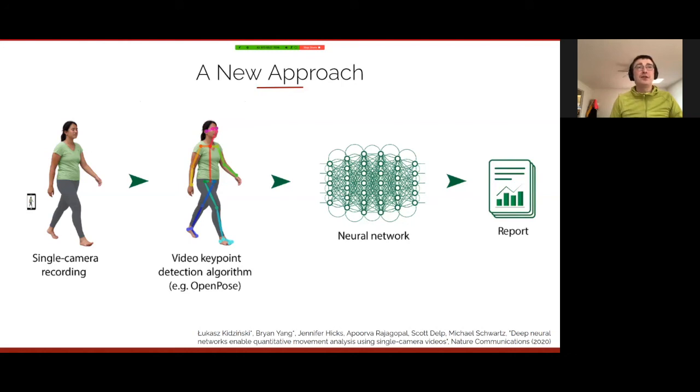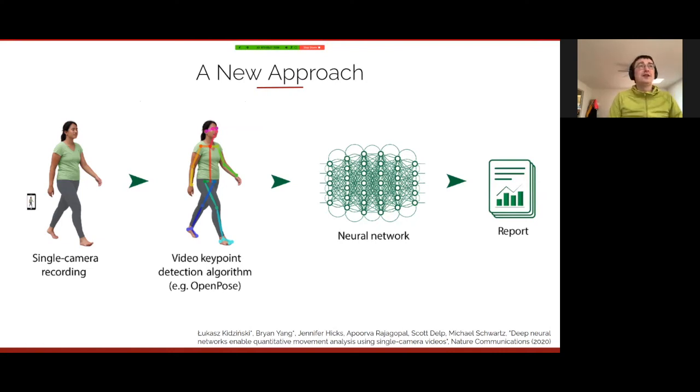And now, since you have those markers for every frame of the video, you have a time series of those positions that you can see here on the image. We want to throw them into some algorithm that will output a report without any human supervision, ideally. And with this approach, we're quite successful. We recently published that in Nature Communications, so you can see the whole paper. And here I will show you some of the key highlights of the paper.